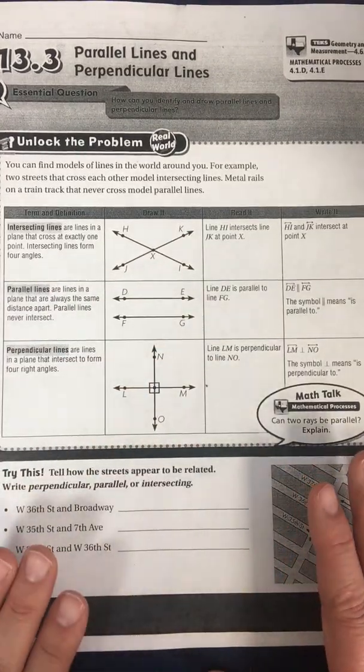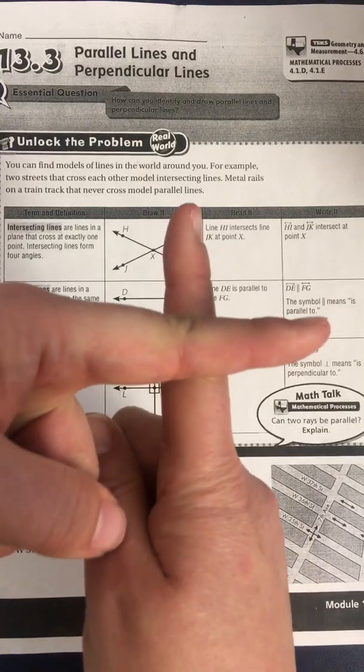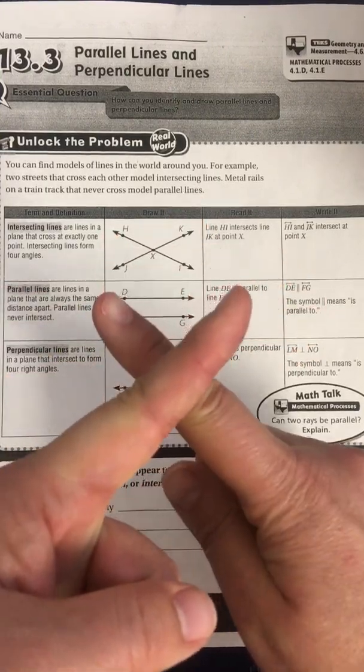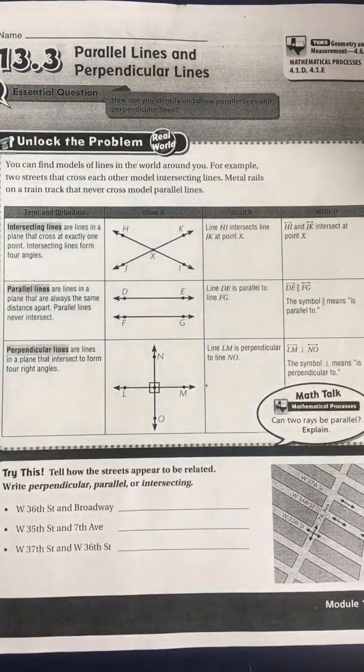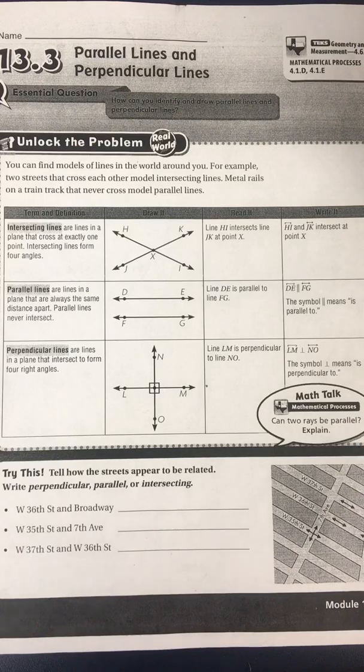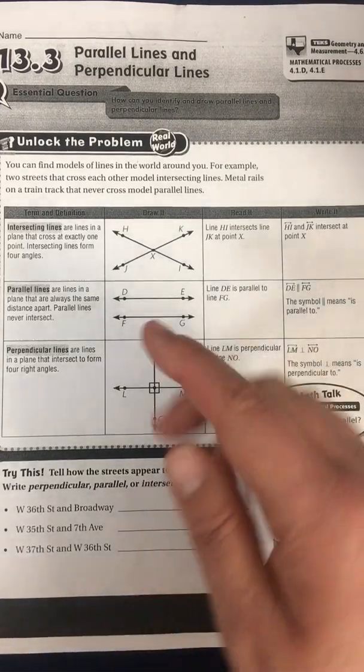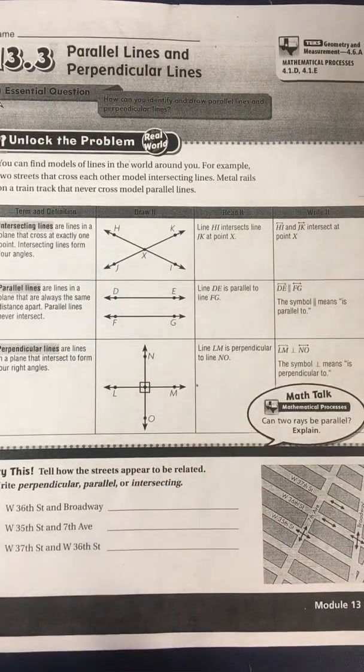If two lines cross each other, even perpendicular lines cross each other. They could cross any way. They could look like an X, any way. Then they are intersecting. Think about a street when they come to an intersection. It means that there's two roads that come together, and then you have different ways that you can go.